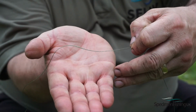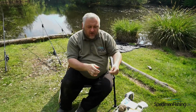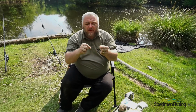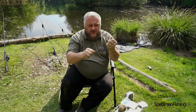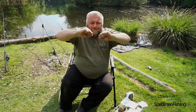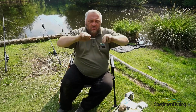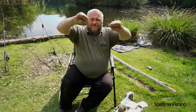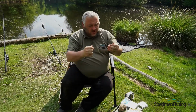Right, if you can see that, yes, it has frayed the braid a bit. There's a bit of damage there, but you'd expect that. I've just spent 5 minutes rubbing it over a rock. You'd expect that to be there. I'd be very surprised if it wasn't there. I'm more than happy with that after the abuse I've just given that. And it's still strong. It hasn't gone right down to the core of it. And if you don't think I'm pulling on it, you just have to look at my fingers.